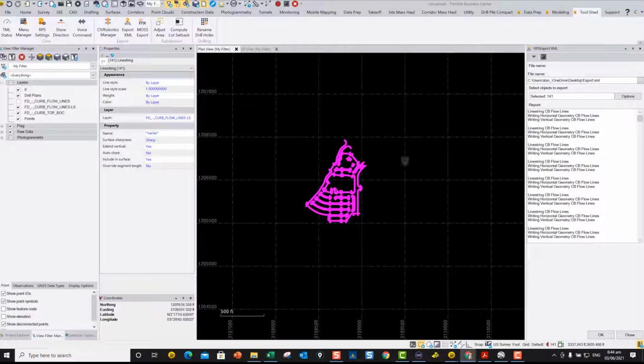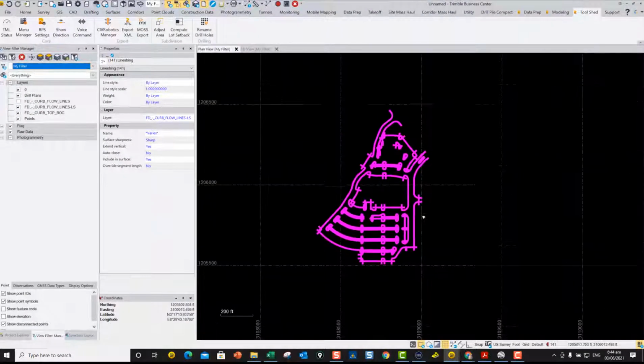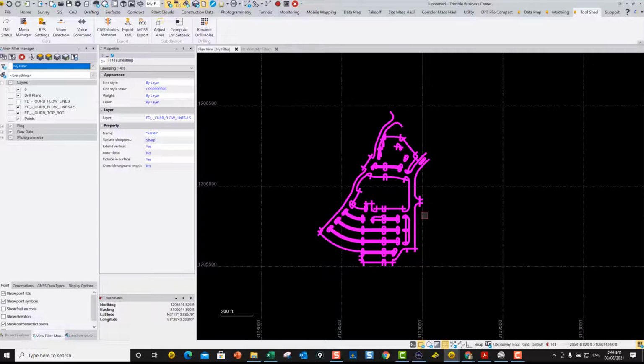So that's just one use case of the optimized line strings for paving operations. We've taken what was a multi-hour or many-hour process of cleaning up line work down to a few minutes of work for a large project, and you'll find that the paving operations will be a lot smoother as a result.